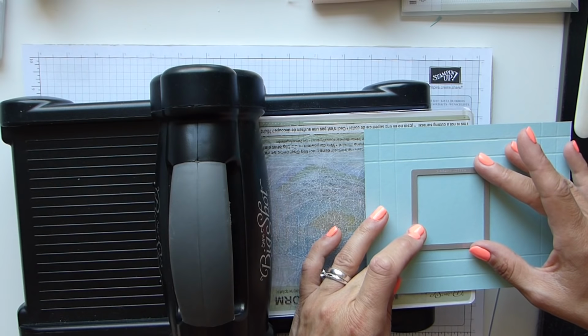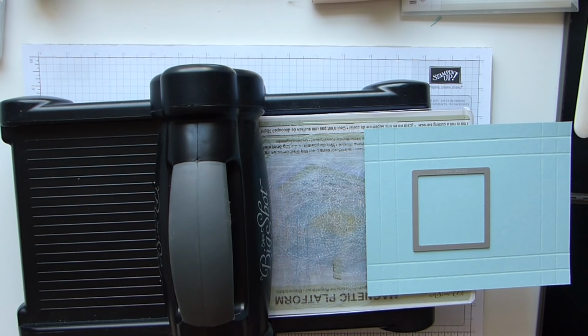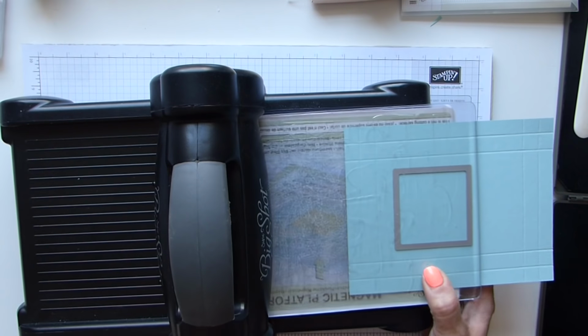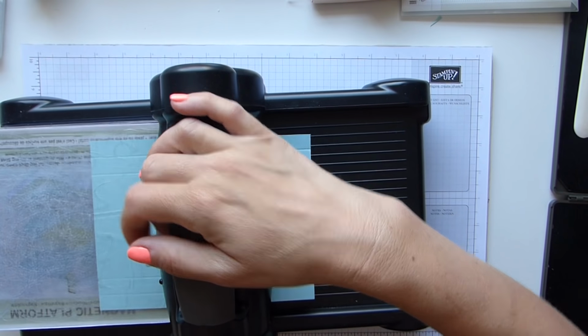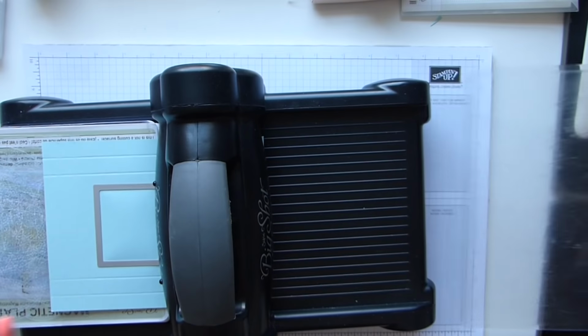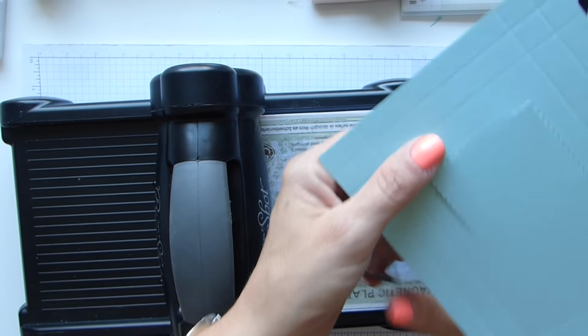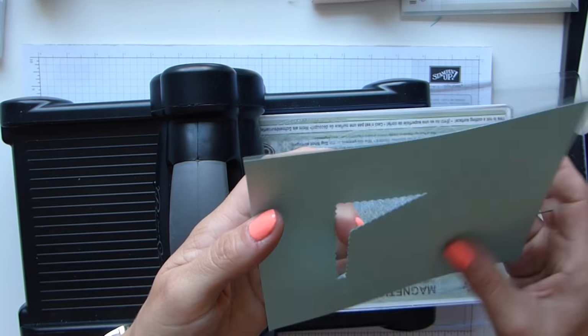Get your framelit where you want it, pop it on and run it through as you would normally. Okay, so take that off. So pull this off, and obviously you've only got your part die cut, so your little flap here.